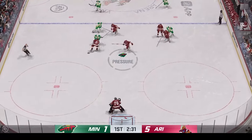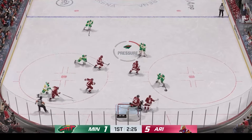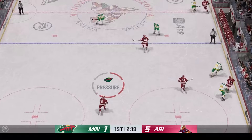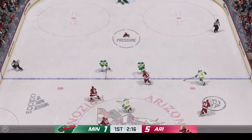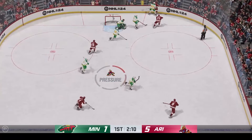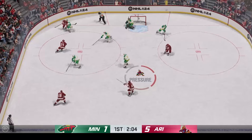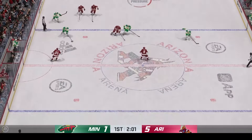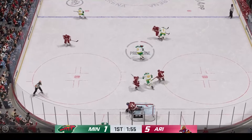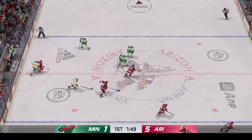Nice job tying up his opponent. Pokes it away in his own end. Arizona's got the puck — here's a chance, sends it in front, and he shuts down a great scoring chance there. Quick pass to Stetcher, across the line from center. Shot — oh, he just got enough of that to keep it out. And that'll free up the puck. Takes the puck into the corner of the offensive end, moves it quickly over to Foligno. Here they come on the attack — here's a chance, and that's intercepted. Picked up along the wall by Stetcher. The Coyotes move the puck in the defensive zone.